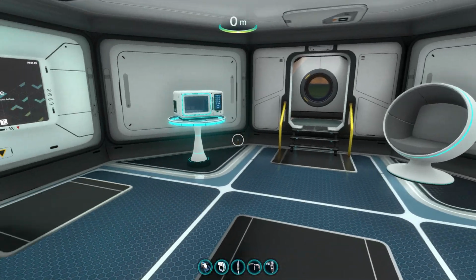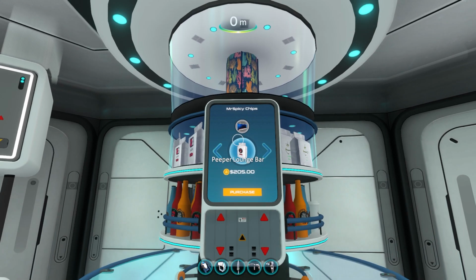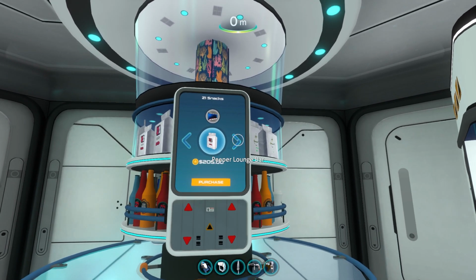Okay, yep, we're in the next space over. And it was this thing that was talking to me, the Peeper Lounge Bar. Okay, there's a whole ton of things here that we can buy. They're all very expensive. What the heck? Jeez, Alterra's making bank over here. What the heck, man? This is insane.